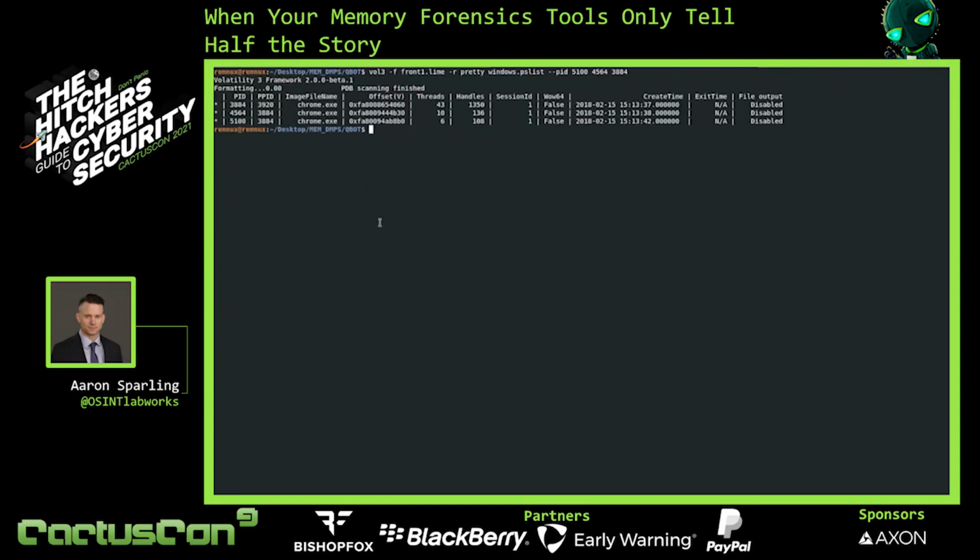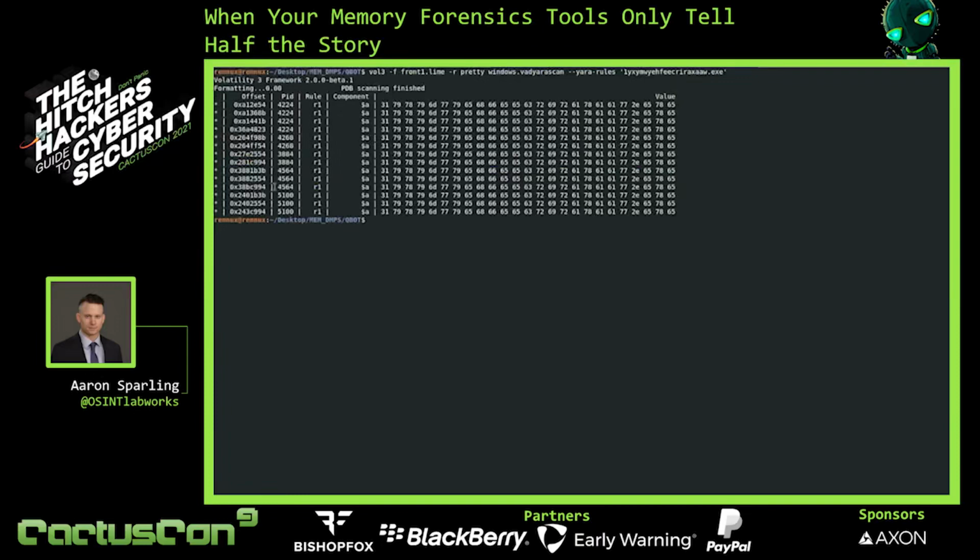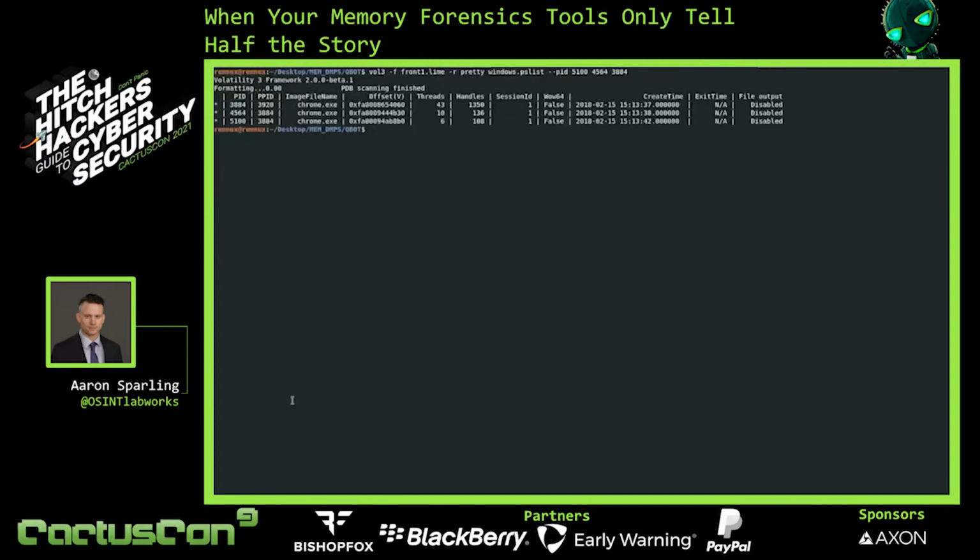Okay, well, that's interesting. So let's pivot on one of these. And so we're going to go ahead and just pivot on 5100. And what we're going to do is we're going to come back up to 5100 here and just grab this virtual offset, because I want to know what was going on with this particular process in regards to that long string.exe. What within memory, within this process, was surrounding that? And this will make more sense here in a second. And I'll walk you through what my syntax was.